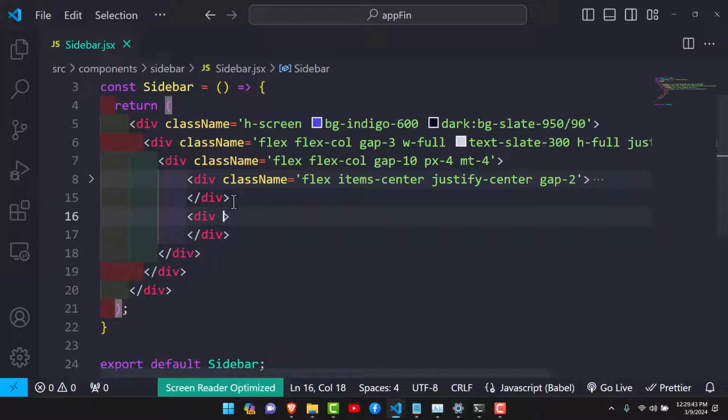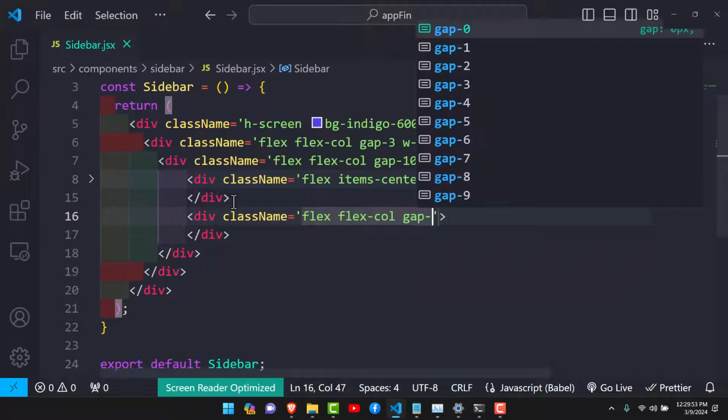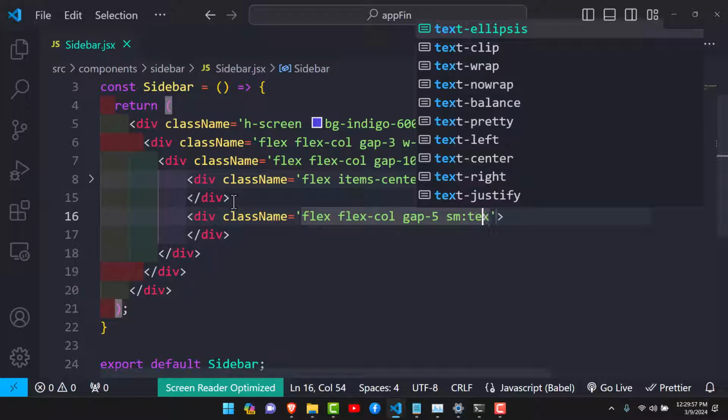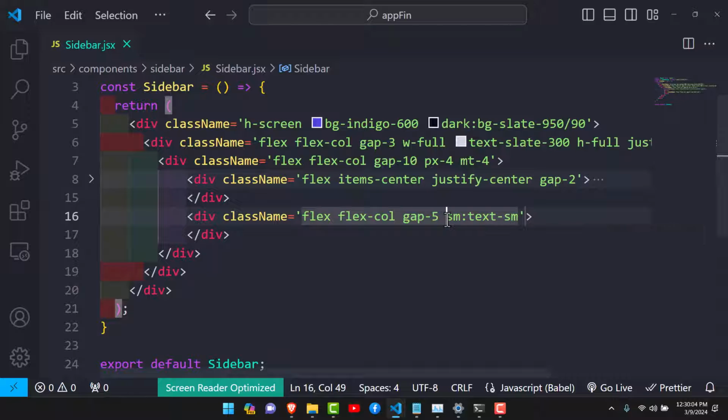So the first thing that I need for this is I need them to flex in a column, and I need to have them with a gap of 5, and on SM the text should get to small, but on mobile the text should be medium.